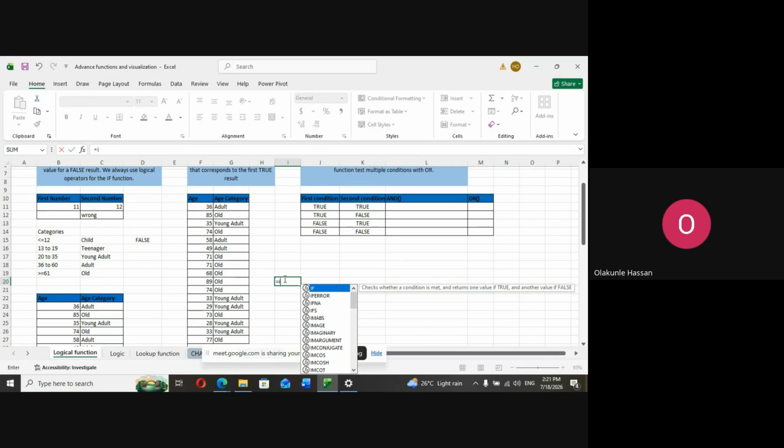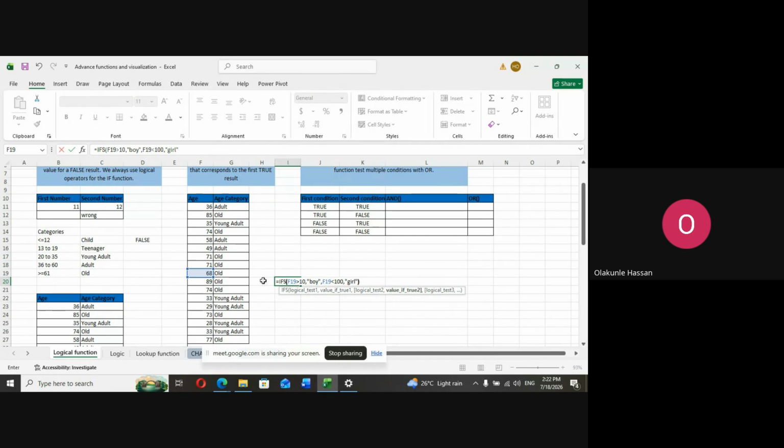So imagine I have this condition: if what is inside this cell is greater than 10, it should be here. And if what is inside this cell is less than 100, it should be here.